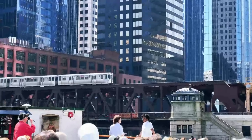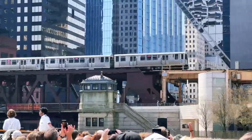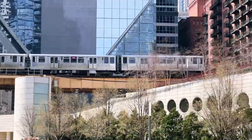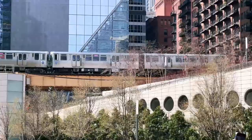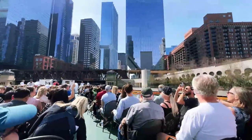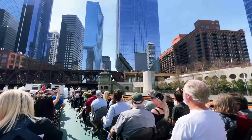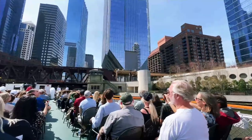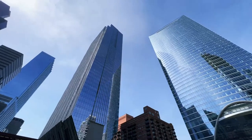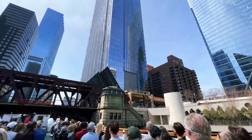But in front of us, on the right, we are back to James Goettsch's 150 Riverside Plaza. Why have that triangular shape at the base, have the building not go out to the eighth floor? Well, it's the shape of the lot. It has the river on one side, and then it is closed in by trains on the other. For the longest time, over 80 years, this was just empty land. Nobody thought you could build there. But by making this shape, you are able to build a building that allows you to have more room in the base for public space, but also allows your building to come to its full width above.